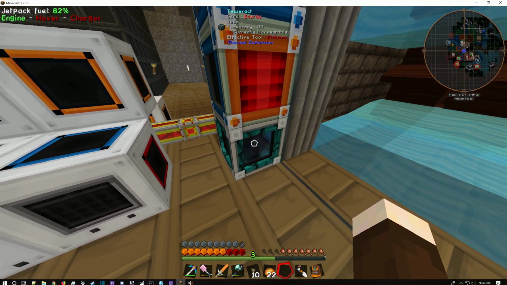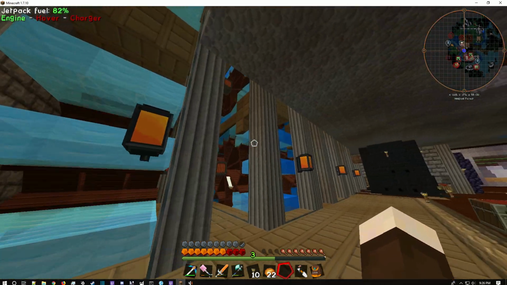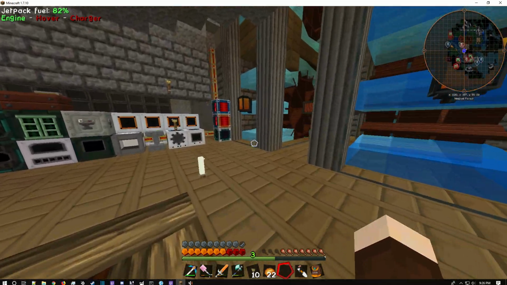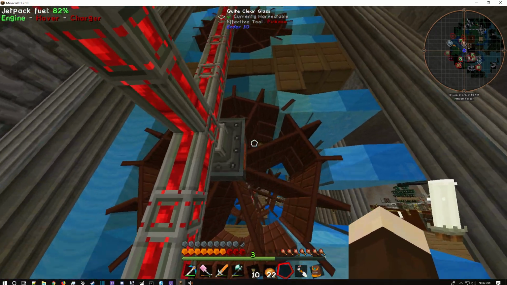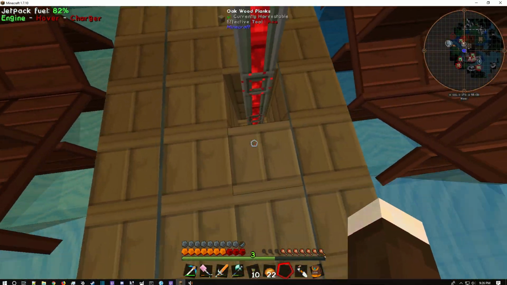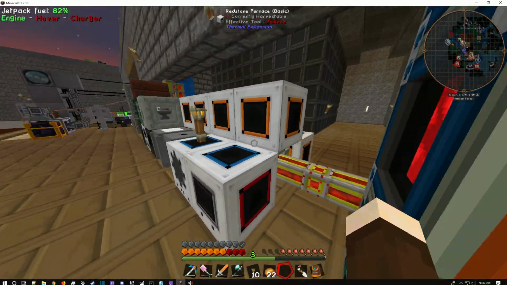Here's a tesseract I was talking about. So what it's doing is it's sending the energy gained from all these water wheels to the quarry. And how these work is they're gaining energy, spinning, and sending it through the pipes down into the floorboards, and just going up here.